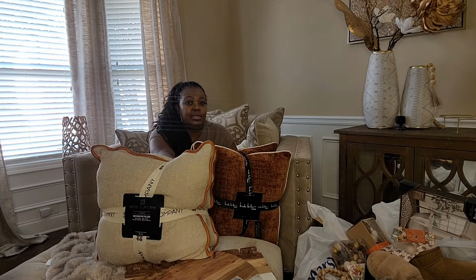But I just don't have that kind of time to be thrifting and pulling things out in the yard and repainting them, and not big things, like cabinets and all of that. I just don't have that type of time. But kudos to those girls who do that, because I have seen them take something like this and just completely change it. It was looking old and rusty, and they would take it out, take all the doors off of it, spray that thing down. And I said that I might do this one like this one day.